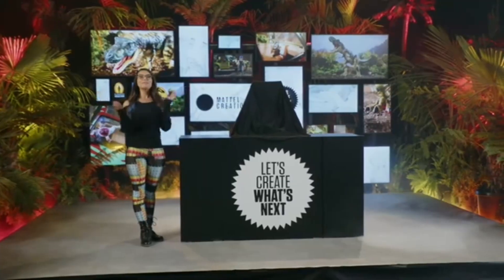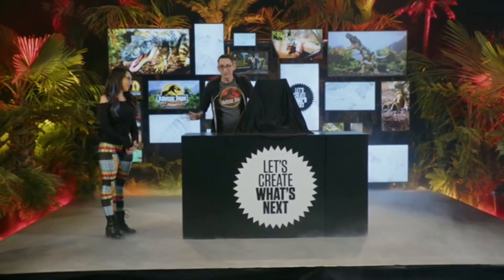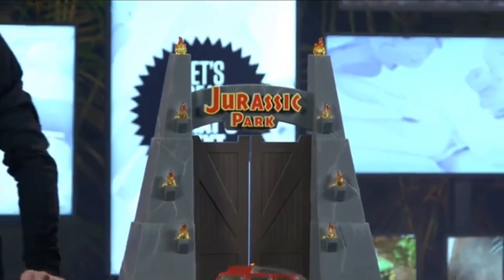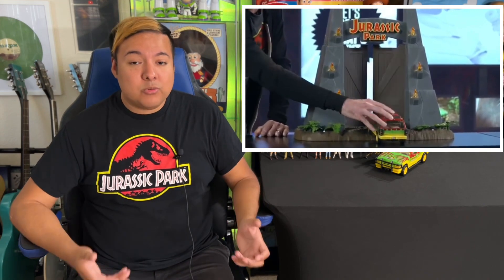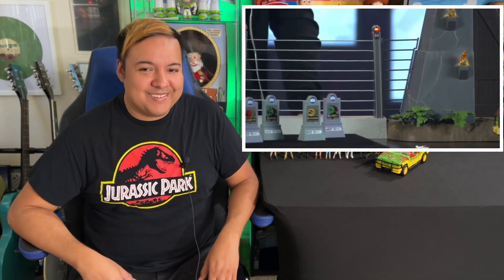Something I'm slightly scared and disappointed by recently: Mattel Creations created the gates. During their official livestream they called it out — 'hold on to your butts' — and revealed it to everyone watching, including me. Finally we got something that could be the crown jewel centerpiece of our collection: the gates to Jurassic Park. Up until now the biggest gates I've seen are just the Funko Pop gates, which are not large enough for this scale. We need something massive, so Mattel Creations surprised us with a crowdfunding project.